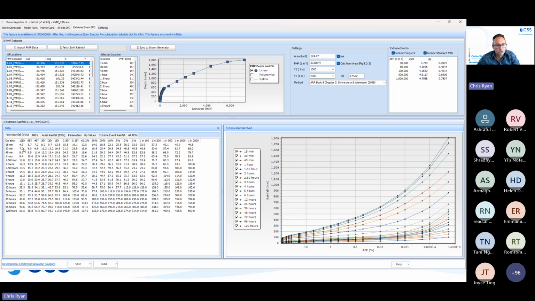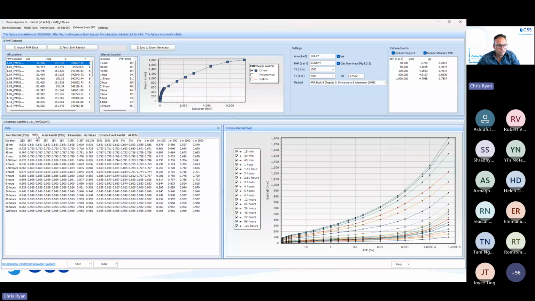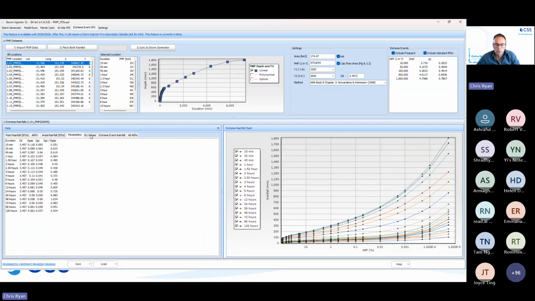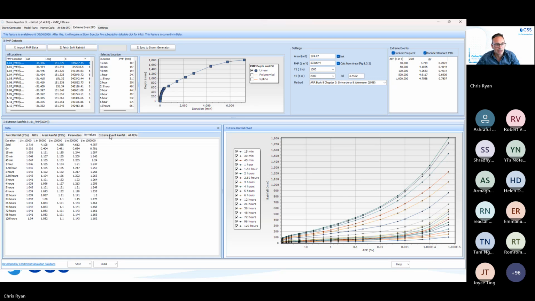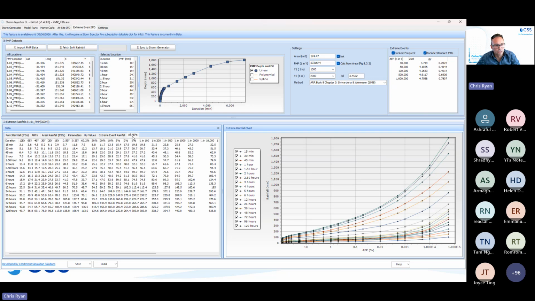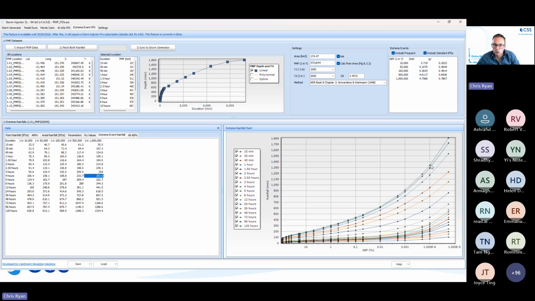For example, you can see all the point data that's been downloaded from the Bureau, all the areal reduction factors that are applicable for those exceedance probabilities and durations, all the areal rainfall, which is just the ARFs times those point rainfalls, and a bunch of parameters that are required for the interpolation, and then the actual rainfall depths that are interpolated for these events for each duration, all of it combined together as well. And you can see a graphical representation of that on the right-hand side.